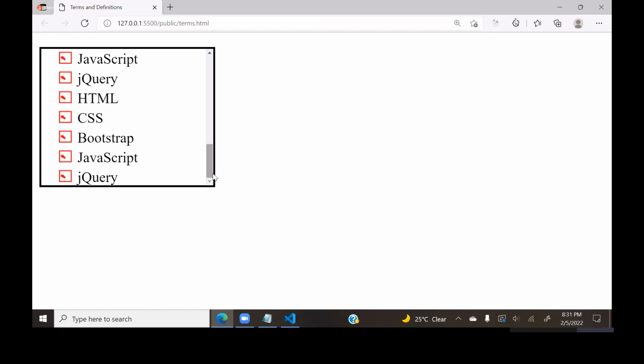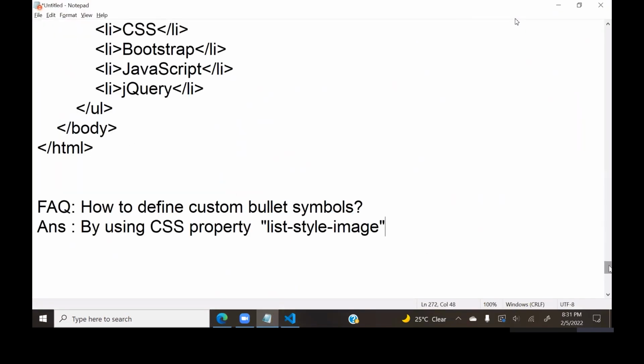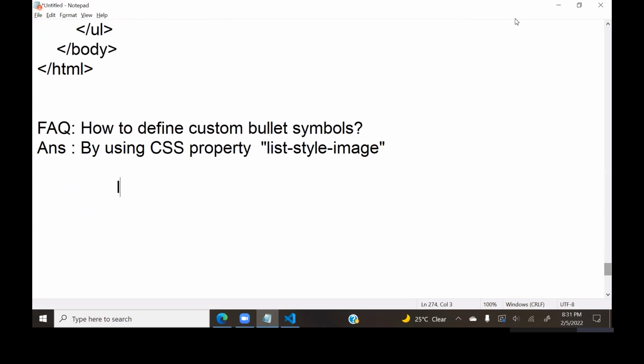That is a general question that comes regularly: how you can put your own images. So for unordered list, remember, for unordered list or ordered list, this can be applied. It can be applied for both UL and OL also.